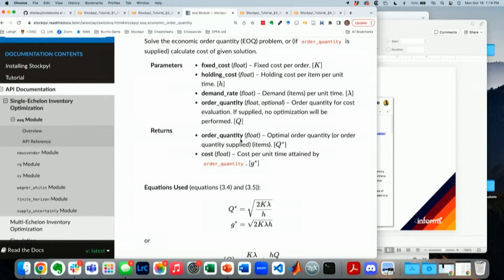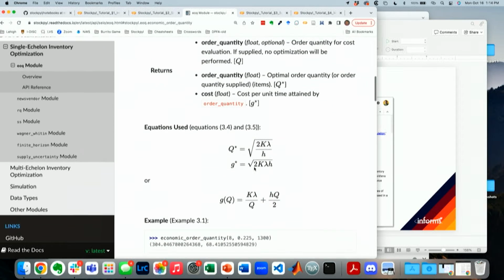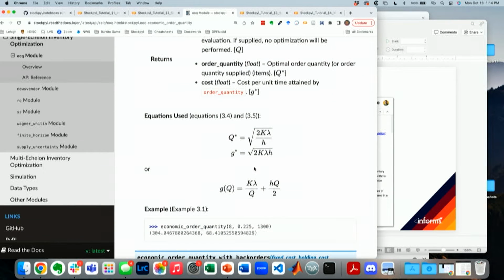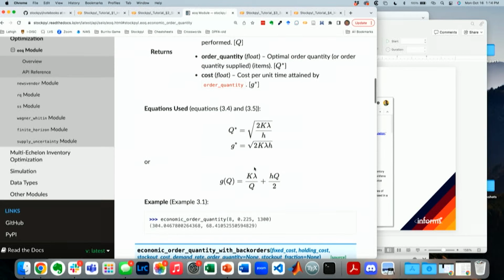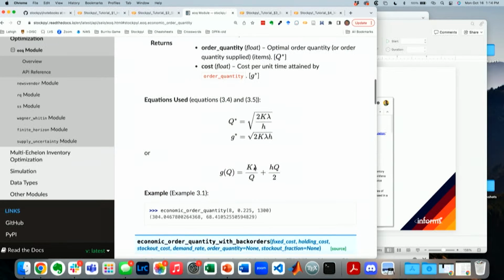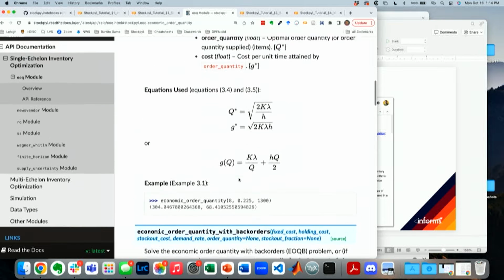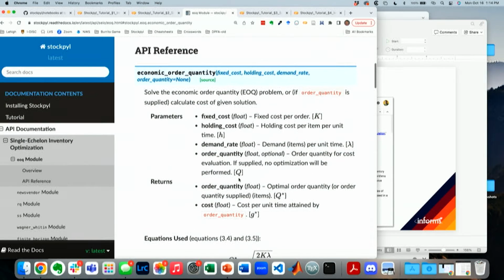And then also what the output parameters are. The documentation usually gives the formulas that the code uses to do the calculations. It gives a quick example. Okay, so the documentation is relatively complete, and much of it is linked to from the tutorial, but there's more there that you can get to on your own.